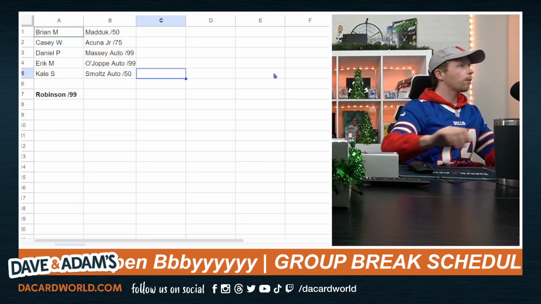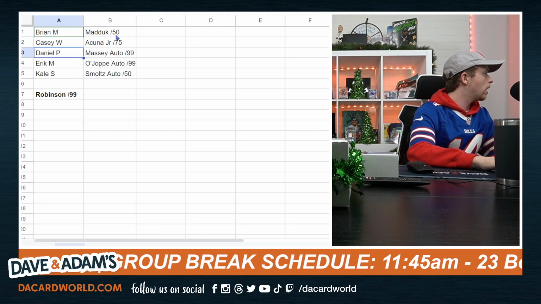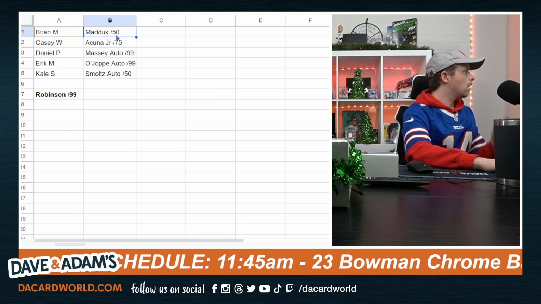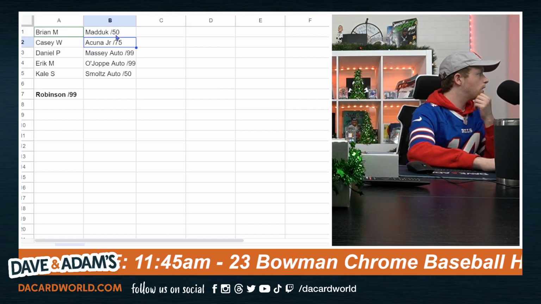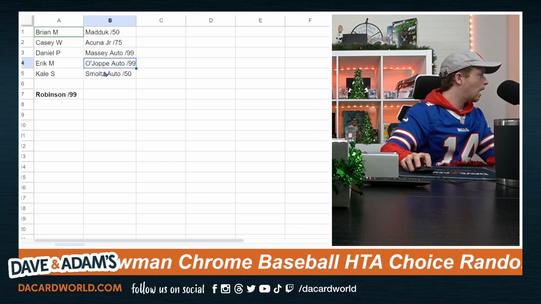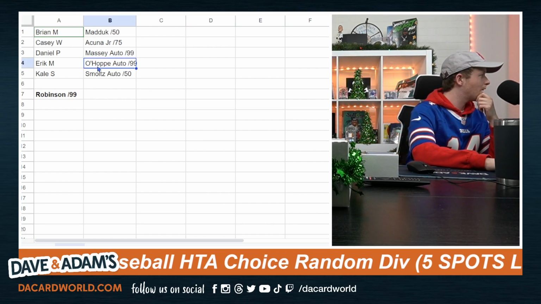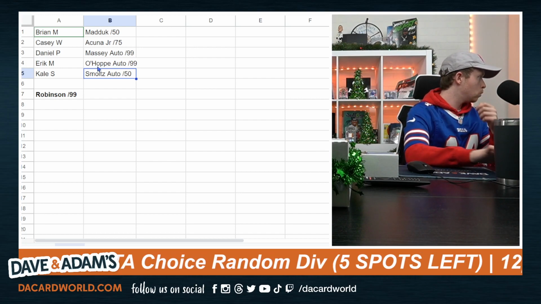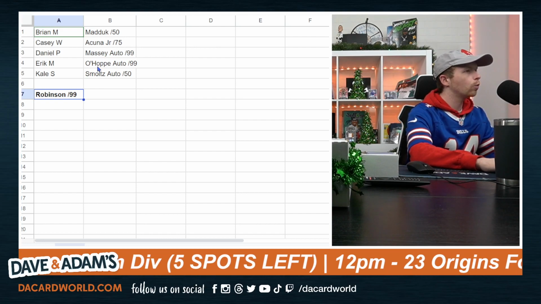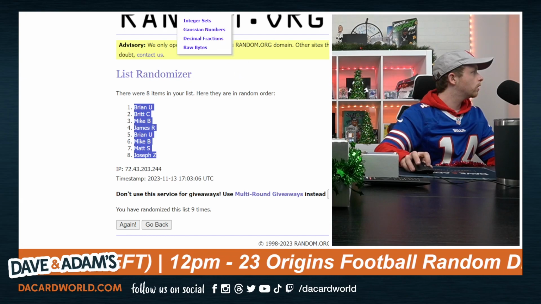So we're going to bring this back up here. As a reminder, Brian M., KCW, Daniel P., Eric M., Kale S. are the people in the break. And then the cards are the Matic to 50, Acuna Jr. to 75, Massey Auto to 99, O'Hoppe Auto to 99, and then a Smoltz Auto to 50. And then that final card in that first pack, Jackie Robinson, 99, will be randomed off to everybody at the end. But first, we are going to take the names here.